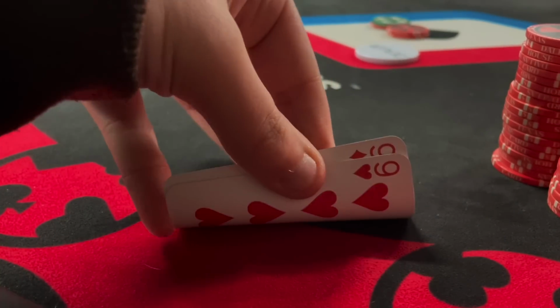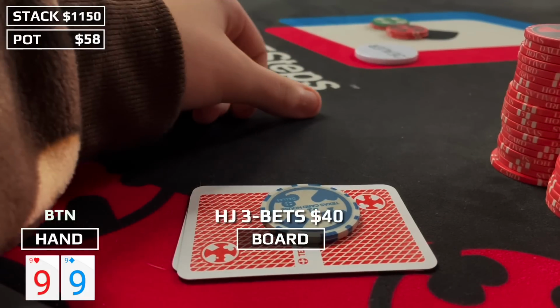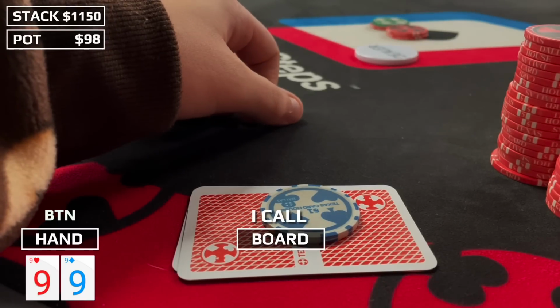We look down at two red 9s next. We're on the button, and the low jack makes it $15 before the hijack 3-bets to $40. Now, I'm not a big fan of cold calling 3-bets. Sometimes I believe you can do it exploitively, and I think this is a really good spot here. We're in position. We have a hand that'll play pretty easy post-flop. It's not quite strong enough to 4-bet, and I don't really like folding it here, so I stick in the call, and the low jack's going to come along as well, playing a 3-way pot here.